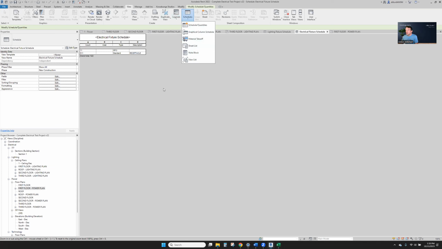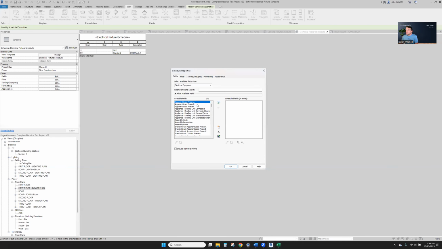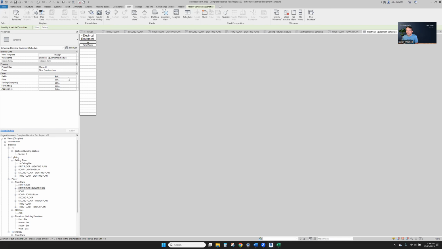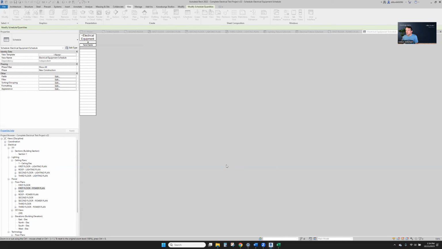And then effectively, by a couple hours of going through and doing this, you'd be able to have all this information. And the beauty is, like you saw in the light fixtures where we changed the types and all that kind of stuff, this would update with it. So if you had cable tray, conduit, electrical circuits, electrical equipment, right? We can create one of these. So you knew all the loading, all that type of information. Like you can get everything you want out of it. We can do just like panel names, right? Like we can just have this. Sort by panel name. We can itemize it, for instance, right?